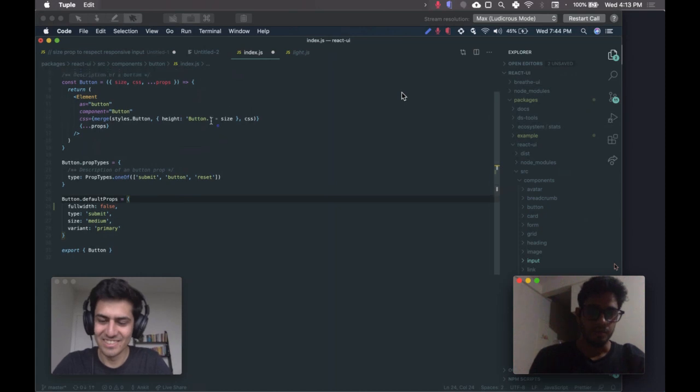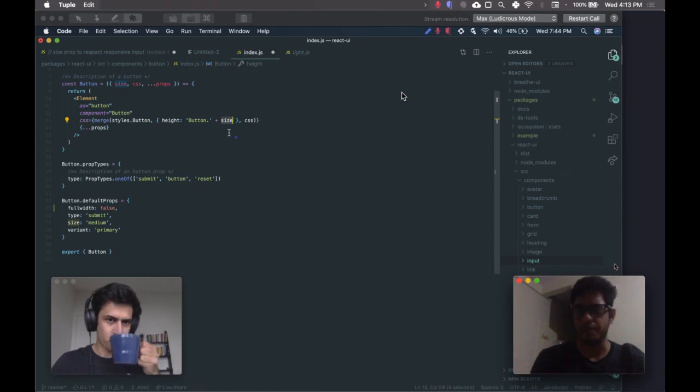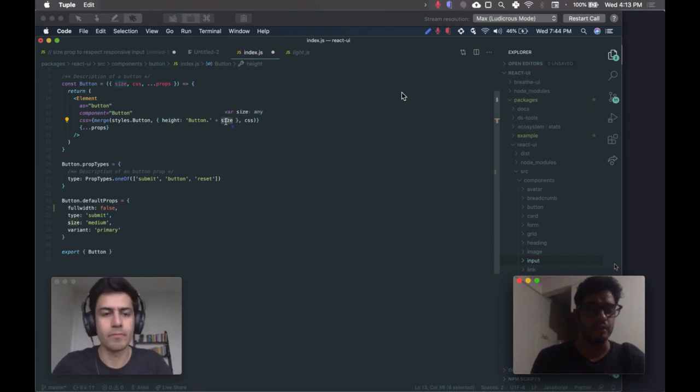Currently, the main component defining its height and width usually takes the size as a prop and then divides it into height and width in most of the components. In the button component, we're just taking the height as the size and ignoring the width, because it takes the text width as it is.